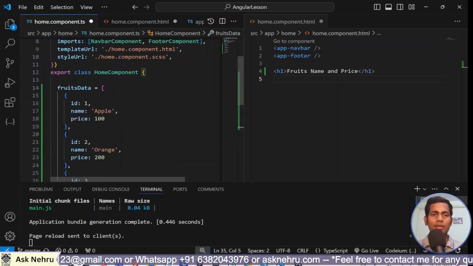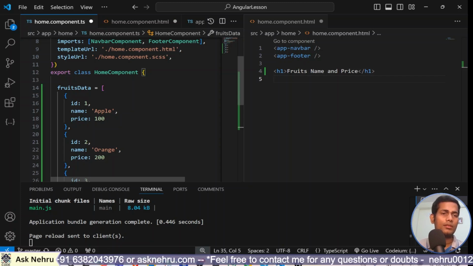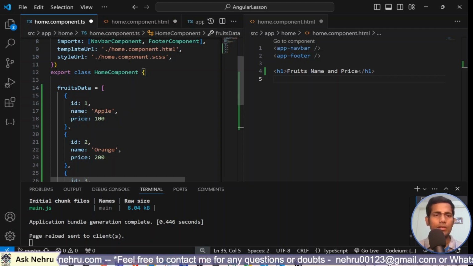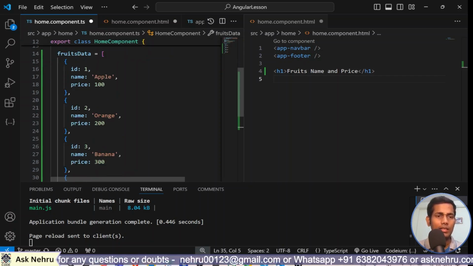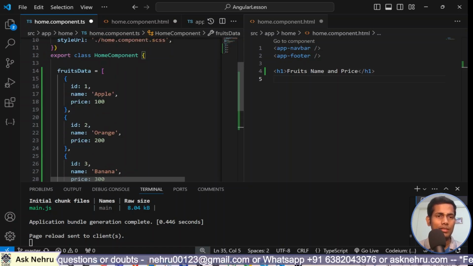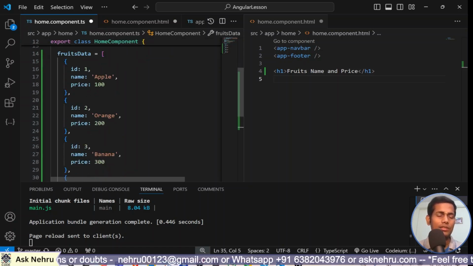It got created automatically because I have some IntelliSense plugins, based on my previous practice. Here you see fruits data. It's an array of objects. In the array we have objects. Each object has id, name, price, id, name, price, id, name, price. Only the value changes, the key does not change.